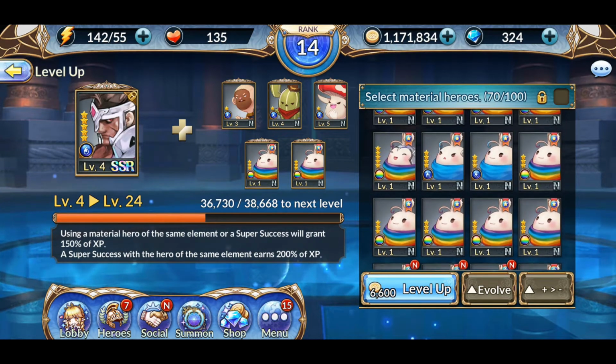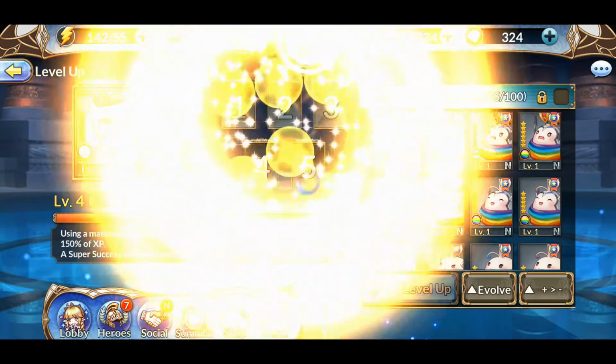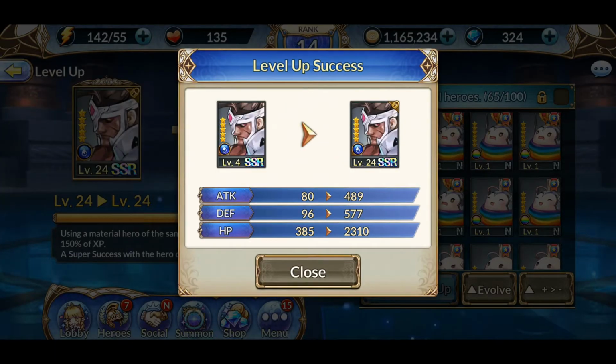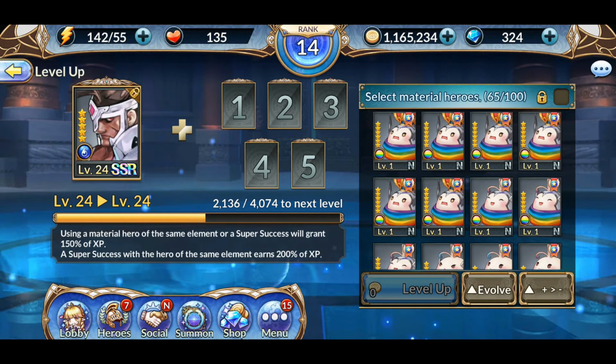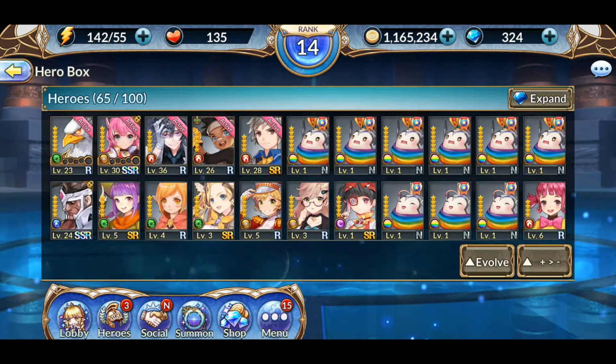And then we have these other heroes here, which are specific just for upgrading. They're basically just upgrade elements. So we're gonna level it up, and he's gonna become much stronger. Look at this, guys. From 80 in attack to 489, and from 96 in defense to 577 in defense, and a huge boost to the HP as well. That's cool. So now we can go back here. We can go into the hero box to have a look at the hero and how strong it actually is now. Down here it is.